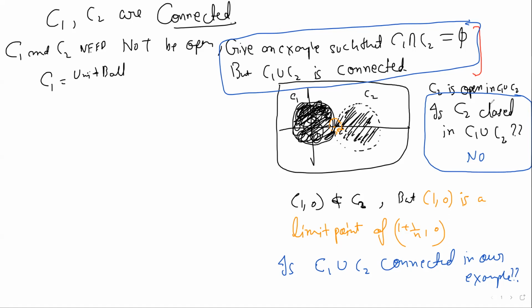We have seen that C2 is not closed. And similarly, though it follows from some theorems also, you can say that C1 is not open. C1 is not open in the bigger space also, but that is not what we are thinking now. C1 is not open in C1 union C2. Why? You can also think about this first. So this is one question. I think you should think about this first.